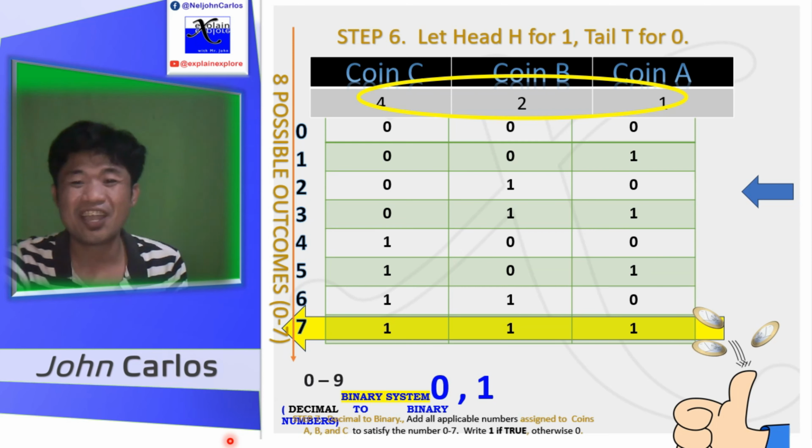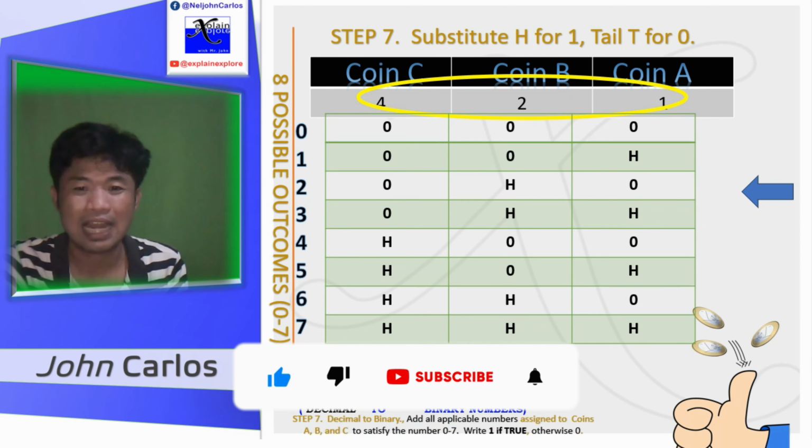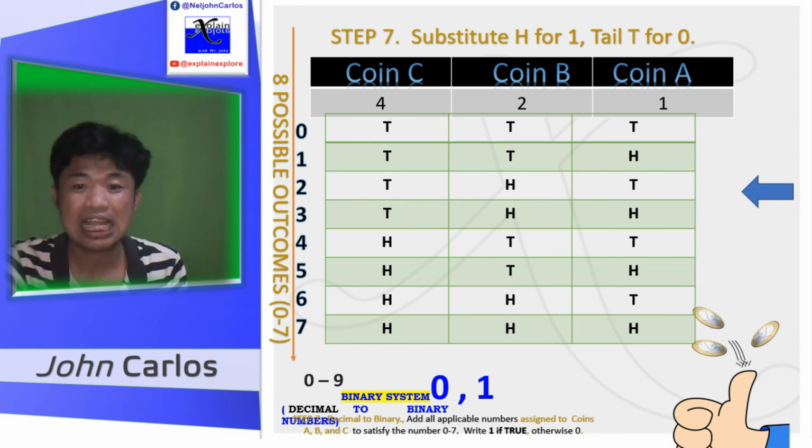Here is the complete list of the possible outcomes. But in this table we can only see 0 and 1, so we substitute H for 1 and T for 0. So we now have the complete list of possible outcomes for the event of tossing 3 coins.